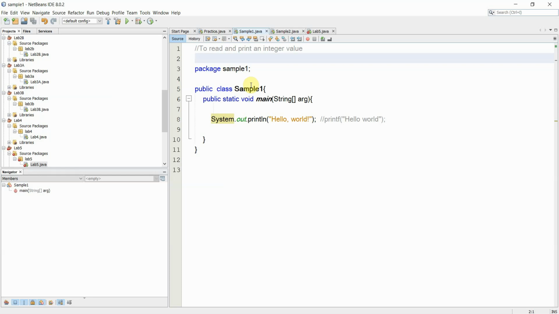Java reads input in terms of tokens, and these tokens are separated by a delimiter. The default delimiter is a white space, a single space or a tab space or enter.